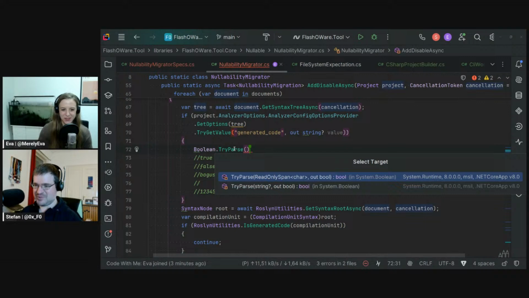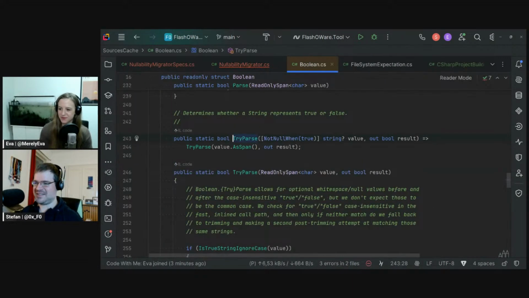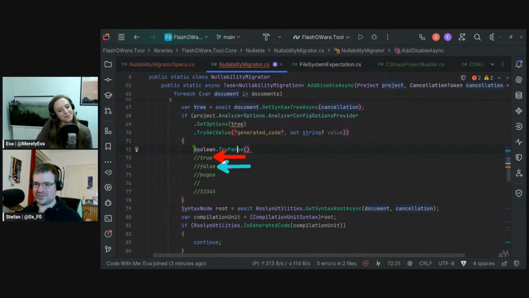And this try parse gets a string and returns a Boolean result, but only if this bool is true. So when this bool is true, if it was a true or false, then this bool result will be what it is. If it's anything else, then try parse returns false. So we now can put this into an if.